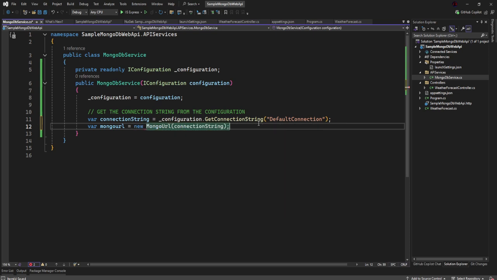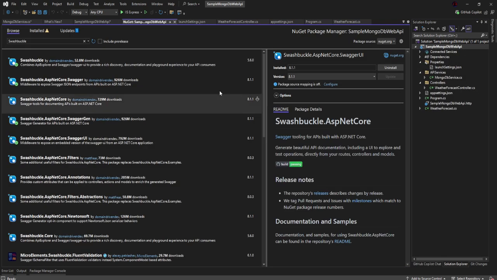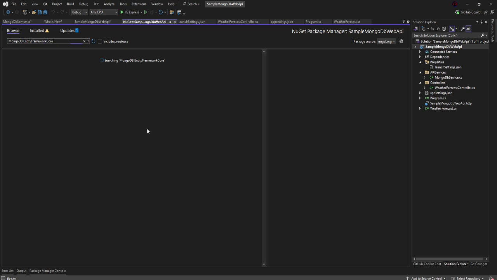So before even going there, there's something I want us to install. So we need to install some NuGets. So one is the MongoDB EF Core. So we are going to install MongoDB EF Core here. So that is one.